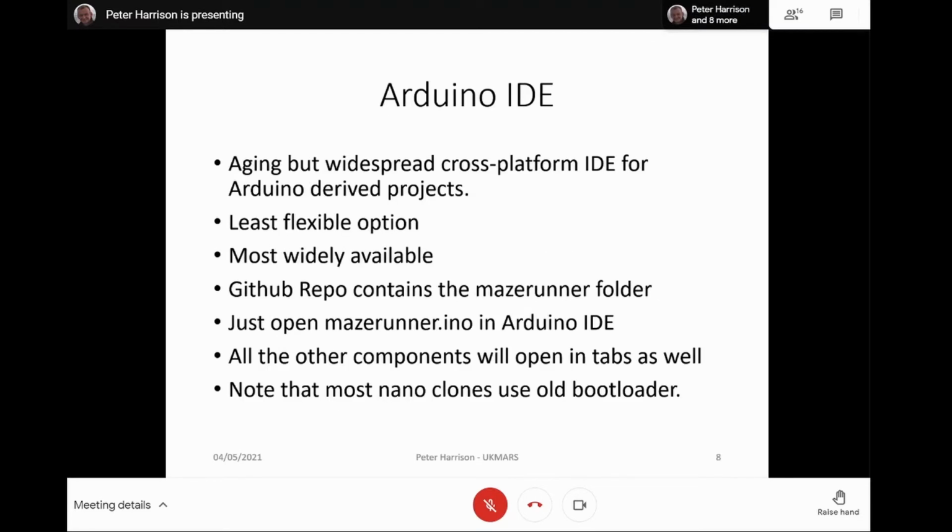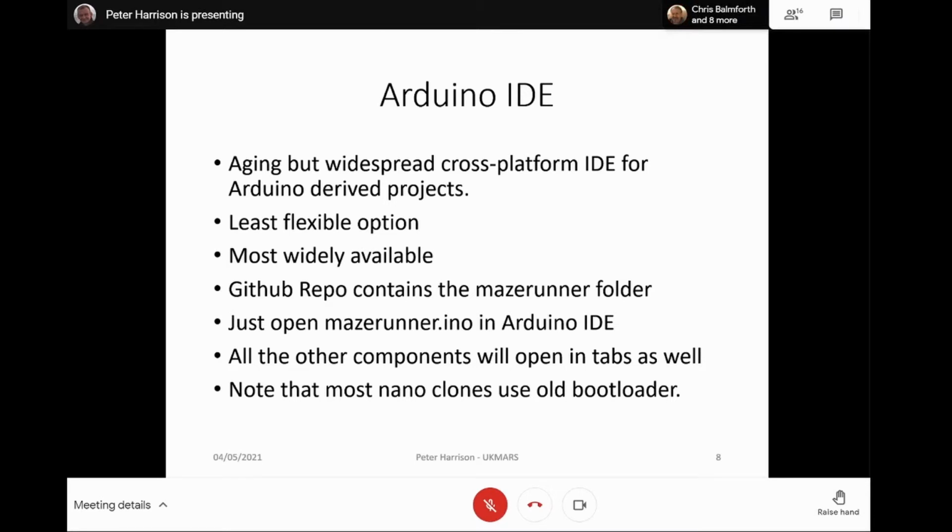If you're using the Arduino IDE, you have 1 or 2 small problems to deal with. It's quite old now. Even the Arduino people are looking forward to something else. Mostly, Arduino users are used to simply opening up a file with everything in it and working from that.